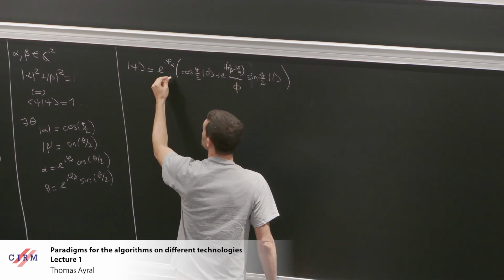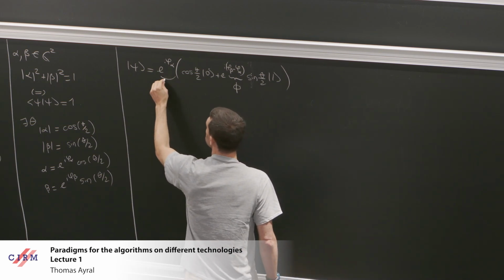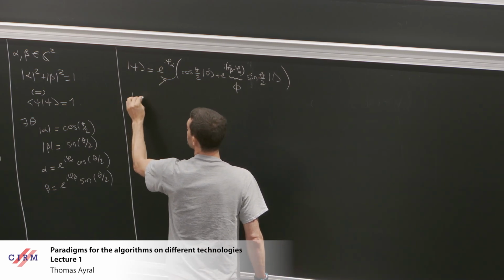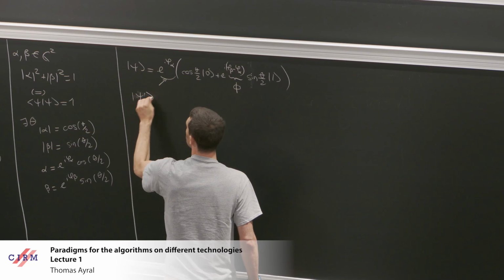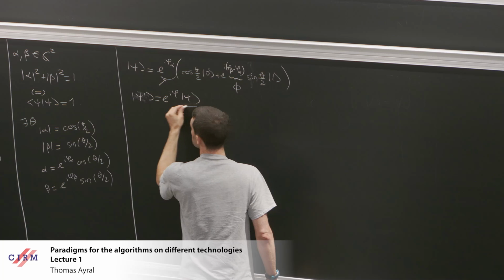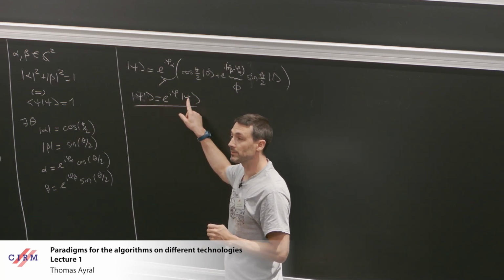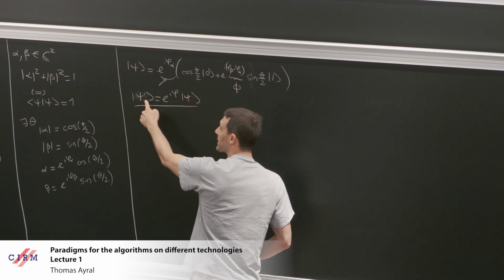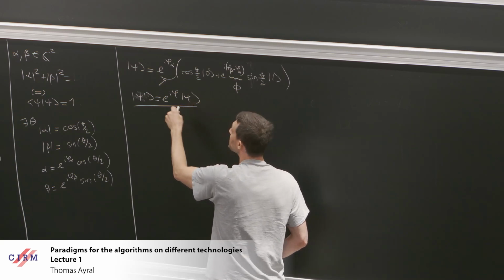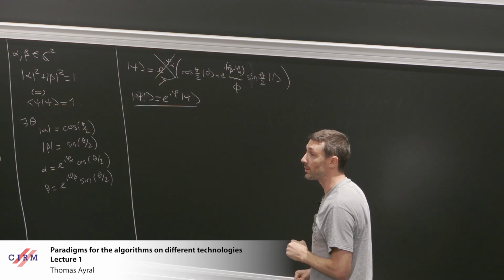And I will shortly tell you that we don't really care about this overall phase. And this is something you can remember: phases in front of a vector, we don't really care. In other words, if I define a vector psi prime, which is exponential of i phi times another vector psi, then for all practical purposes, these two states are the same. What it means is that whatever physical measurement I do on psi prime or psi, I won't make a difference. So that's why here I'm going to shock you by getting rid of this factor, because I don't care about it.